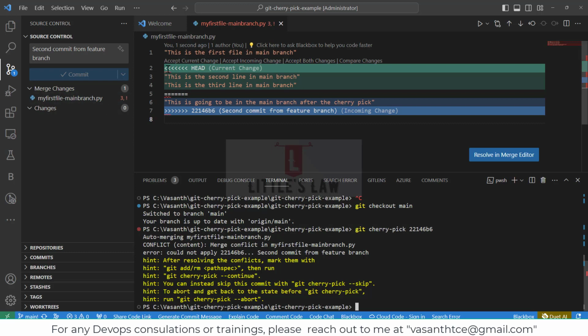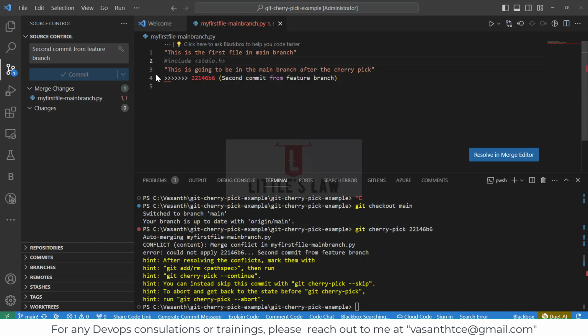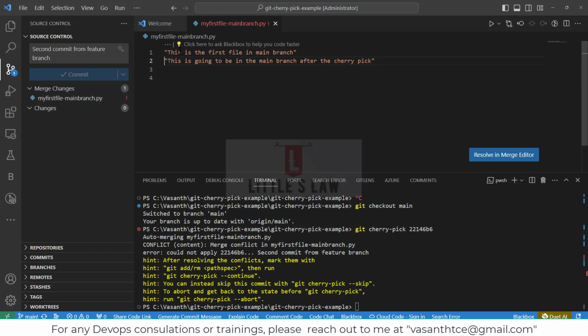So for that, here you can see the arrow mark button. These are the changes which were there in the main branch. I'm going to select all these lines, delete them, and the same way I'm going to select this line, delete. I do not want any other changes. I can remove all of them.